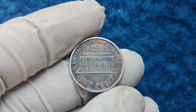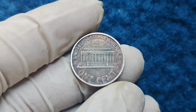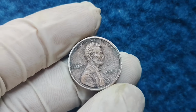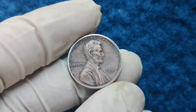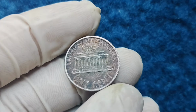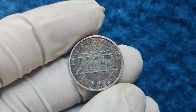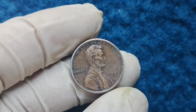So, let me tell you about the time I thought I struck it rich. A few years ago, I found a 1991 penny that looked kind of weird, slightly darker and thicker than usual. My heart was racing. I was already picturing my future millionaire life, new car, fancy vacations, maybe even a pet tiger. Okay, maybe not the tiger. I took my rare penny to a coin dealer, all excited, and he gave it one look before saying, "Yeah, this is just a dirty penny." Ouch. Turns out, someone probably just spilled soda on it, and I had spent the whole week thinking I was going to be the next big coin collector success story. Lesson learned, always verify your finds with an expert.